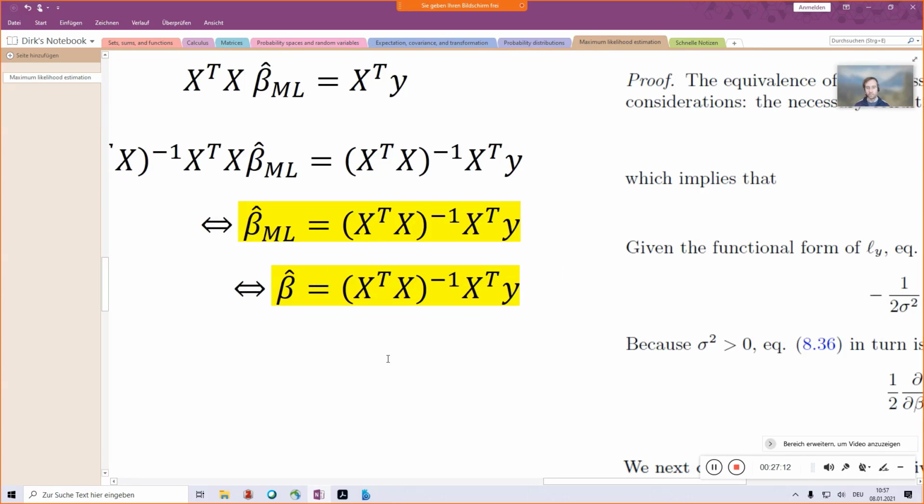So this equation here, that's crucial. Have a look again at what this says. If you want a good estimate for the true but unknown beta parameters, you need to take your data and pre-multiply it by this expression that only involves the design matrix. Design matrix you have by your design, data you obtain, and then you can compute your beta parameter estimate by pre-multiplying your data by the inverse of the transpose of the design matrix times itself, times the transpose of the design matrix.